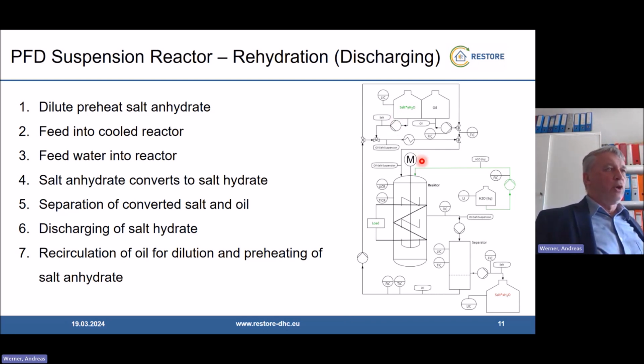The discharging reaction, where the heat is released again, is shown in this picture. The system is now operated in the opposite direction. Dehydrated material is added to the reactor. Water in liquid form is also added to the system and distributed in the oil, and with the solid matter, heat is released again and transferred via the heat exchanger surface now to the secondary cycle, where electric heat can be generated. The hydrated material itself is then collected again for the next use in the tank indicated with red labels.